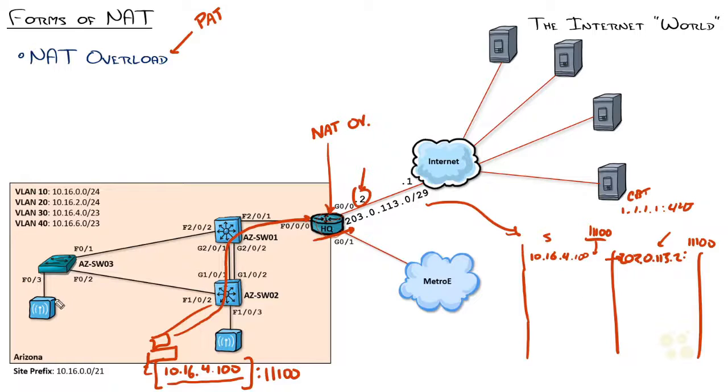Got it? Okay. So multiply that among all the clients. You've got a smartphone attached to the Wi-Fi, right? It has a private IP address, 10.16.4.101, right? Another computer right here. And they're all coming from their different source port. Now, hang on. Whoa. How many port numbers are there, Jeremy? 65,536. That's a lot of port numbers.